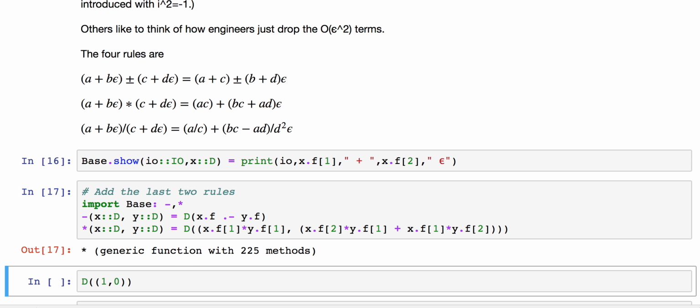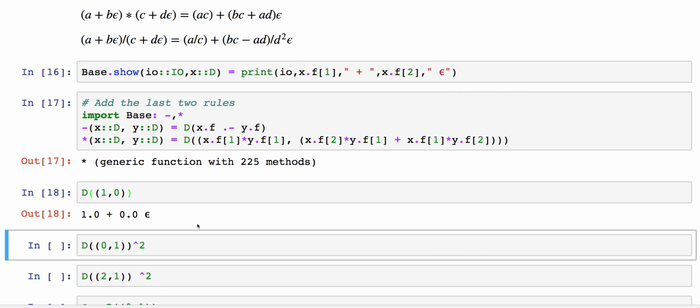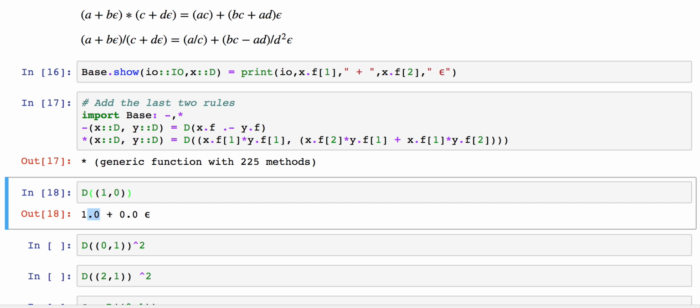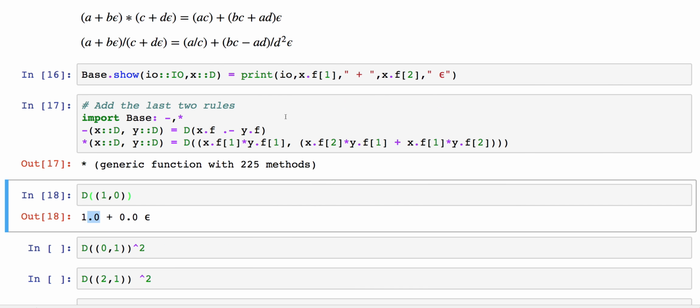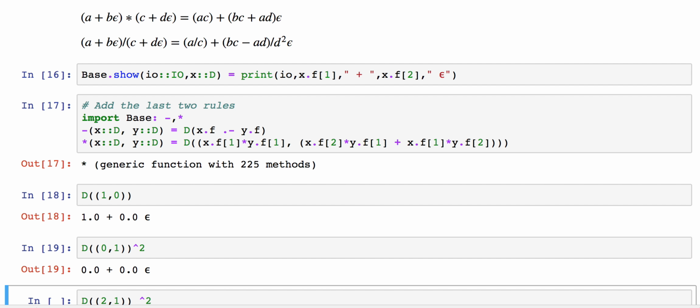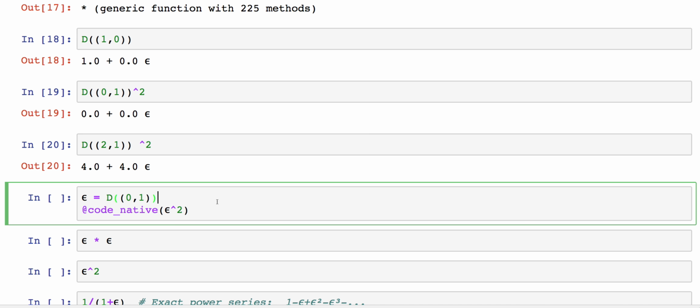I'm going to add the minus and times rules. You might have wondered when that was going to happen. And so now, we're going to call the number 1 will now be 1 plus 0 epsilon. And so what we had before as the function value 1 and the derivative 0 is now going to be run with an epsilon. And we're going to apply these basic rules where addition and subtraction are exact. Multiplication, we kill the epsilon squared, and division, we kill the entire series. If you do that, then you could see that epsilon squared becomes 0. 2 plus epsilon squared would be, for example, 4 plus 4 epsilon.